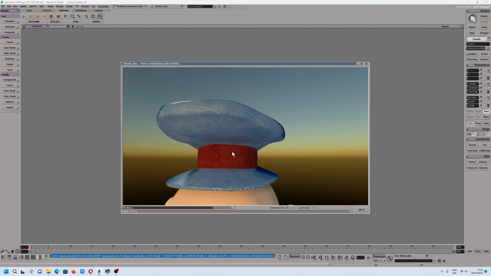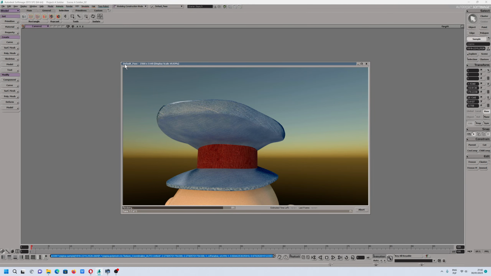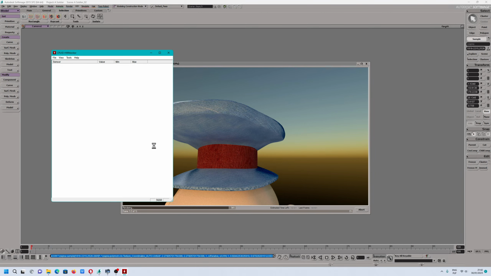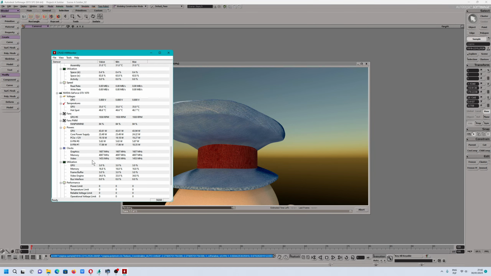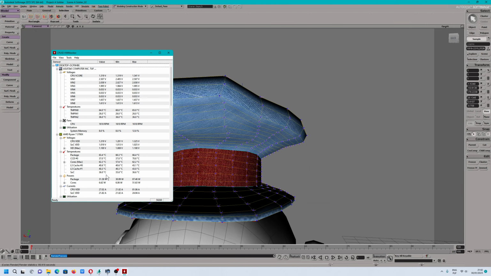Because I'm creating a model of a Polish soldier. Also, I have to check the temperature. Because this render engine uses Open Image Denoise built in.